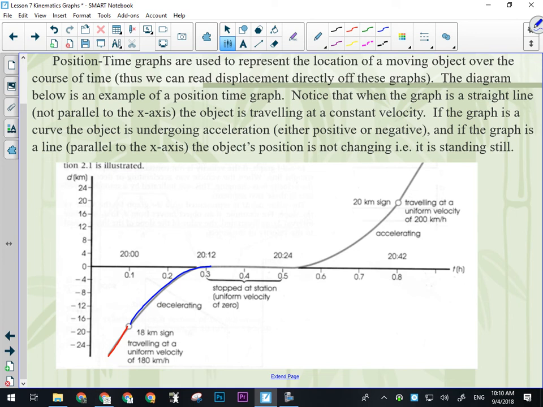So when we see an object whose velocity is changing, right, that means that the amount of distance it covers every time interval is different because its speed is changing. So here, where it was going very fast, the line is steeper. But as we get closer and closer to this part, it's getting flatter and flatter and flatter. What is an object doing when its line is perfectly flat? What's not changing when its line is flat on a position time graph?